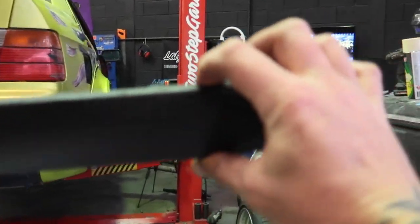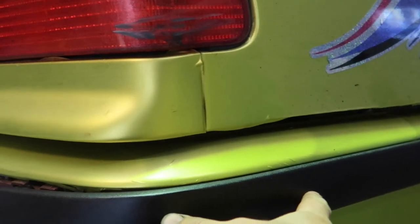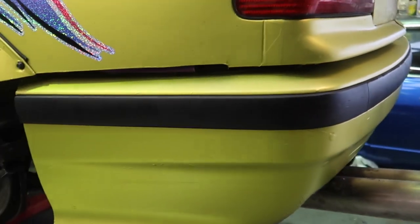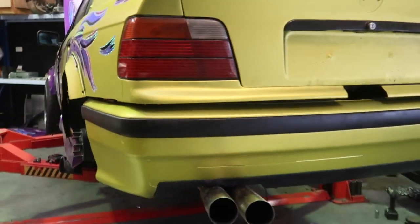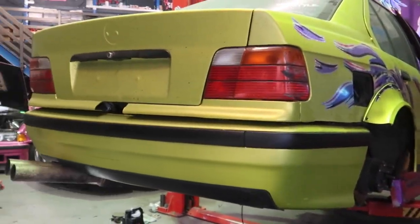But the finishing touches and the things that are always the most satisfying, these bad boys. So I gave them a quick look at matte black off camera. I don't even know which way around these go. Pretty sure they go like this. Boom. Bang them in. Bit of hard love. Boom! Oh, that's nice. Hey, that's real nice.